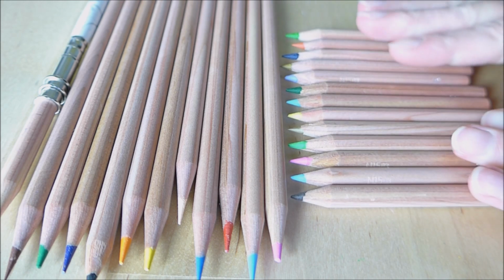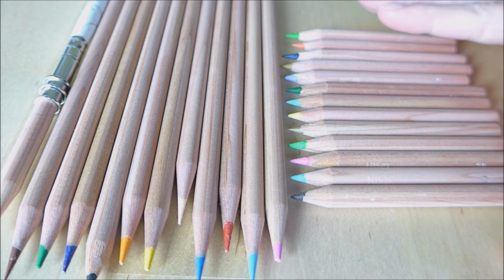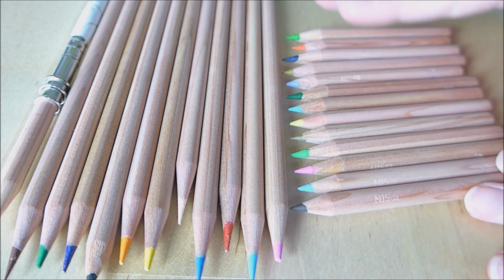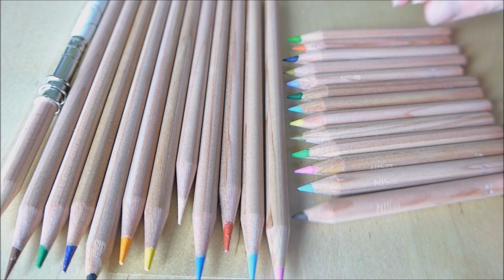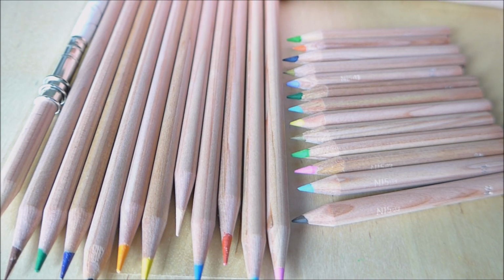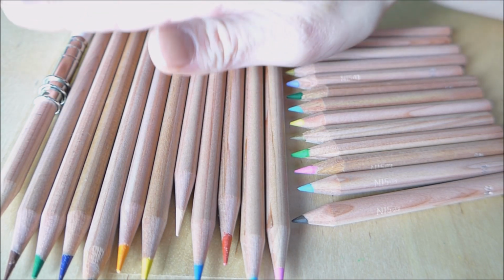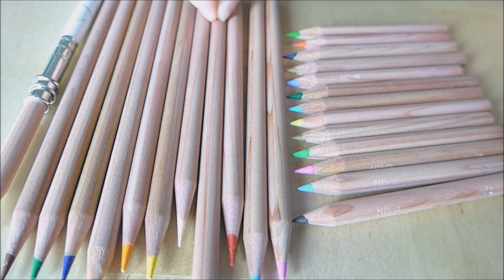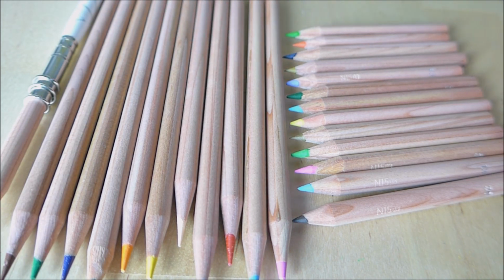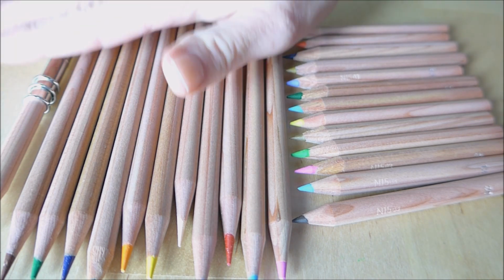Now, I am so excited about these because I feel like they're Japan's best kept secret. These pencils are very simple. They're just plain wood, round, no varnish or anything. They've got numbers on the barrels, but no colour names or anything. Now, I got a set of 12 of the regular sized ones. That's these ones here, and that just came in a simple cardboard packet.